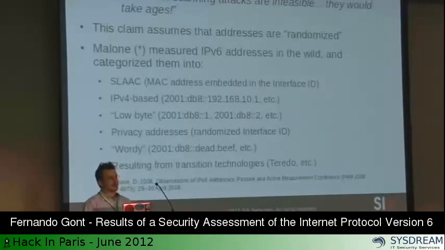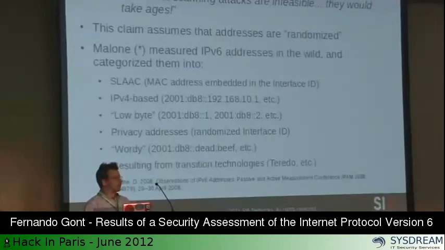What's interesting is that that's not exactly what happens in practice. When I was studying this particular aspect, I came up with this paper, which is a little bit dated, but in any case, it provides an interesting data point. This guy, David Malone, essentially measured IPv6 address generation in the wild, in real networks. For one of the experiments that he did, he set up, I think, a web server, so he had clients connecting to his web server. He logged the addresses of those clients and then tried to analyze what was the algorithm or the technique that was being used to select the interface IDs.